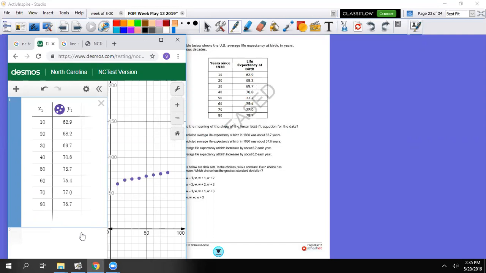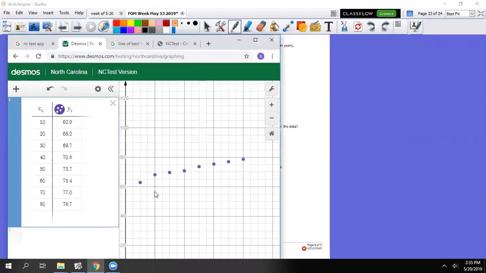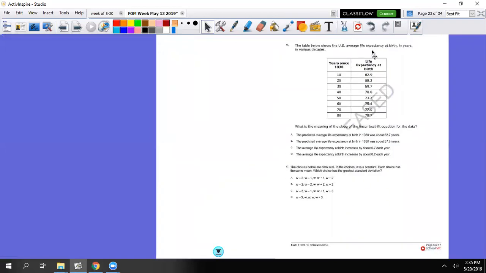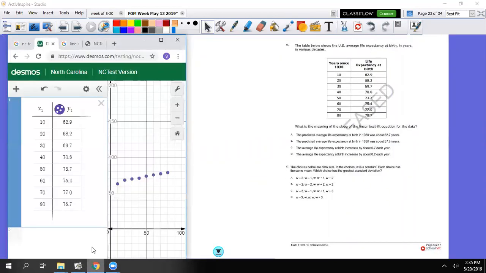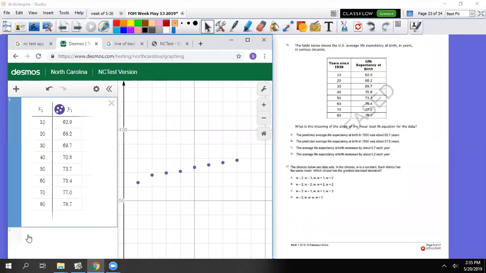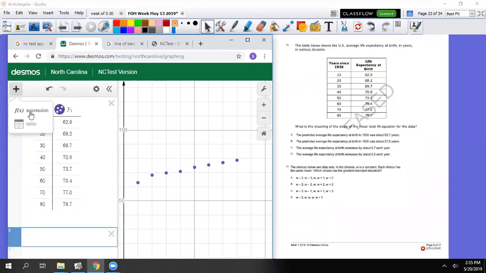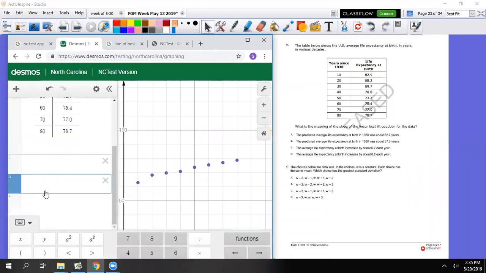Okay. The next thing that we're going to do is notice that we have our plotted data here, but because we're talking about a line of best fit, we're really talking about linear regression. So we can accomplish that in Desmos by doing this. Sorry for adjusting the window a few times. I'm going to go down to our number 2 tab here. I'm going to click the plus button, and I'm going to enter f of x expression.